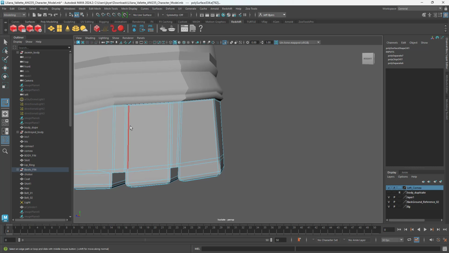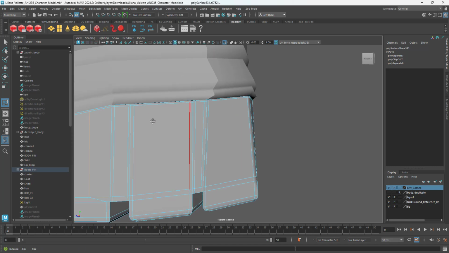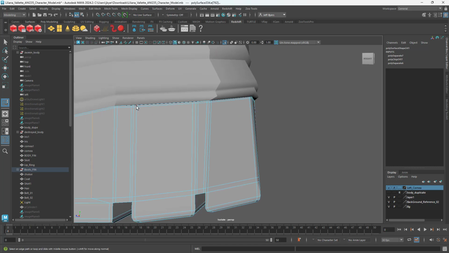And you want to do the same thing with all the rest of these. I know this is a lot of work, but this is how you get things smoothed out. Now you can't do anything about this one, but you can do something about this one. And you can see how this really helps smooth it out. And you just have to be careful, just smooth it out a little bit.